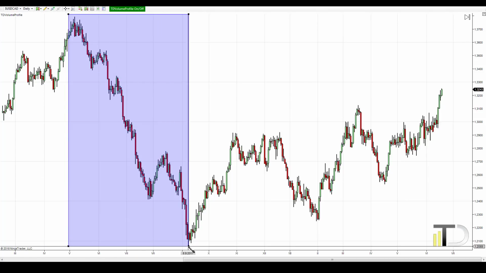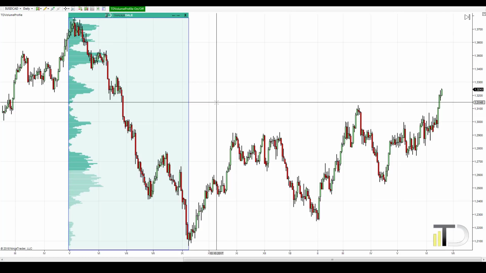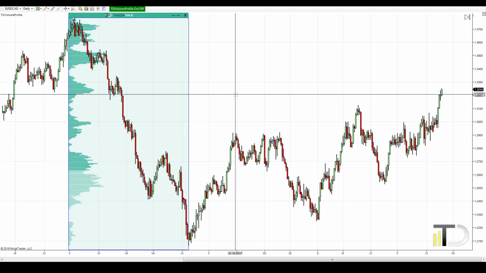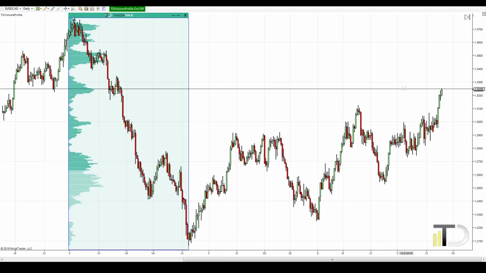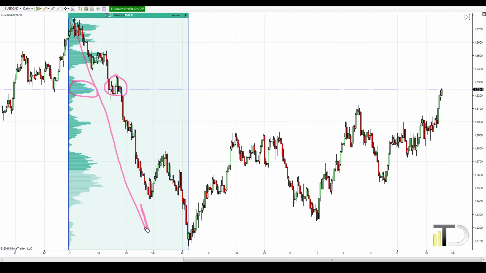So I'll use the volume profile for the trend area, and I will look for significant volume clusters within this area. Currently the price is at the highest peak of this volume cluster, which shows the volumes that got accumulated in this area. And I think that the strong sellers who were pushing the price lower into this downtrend were adding to their selling positions right there in this area because of this volume cluster.